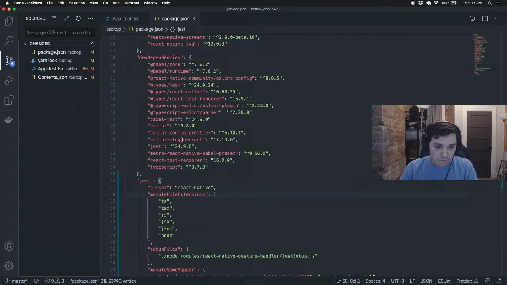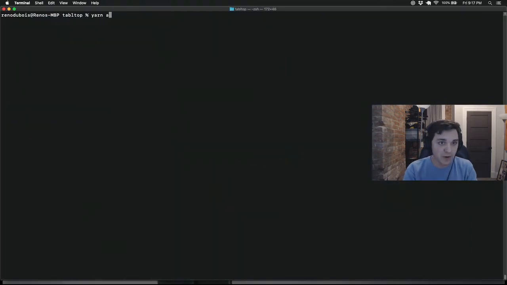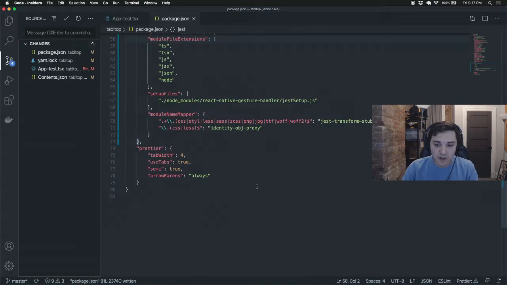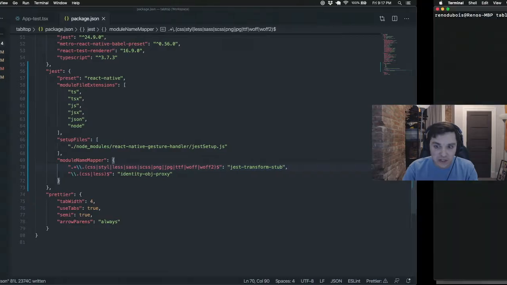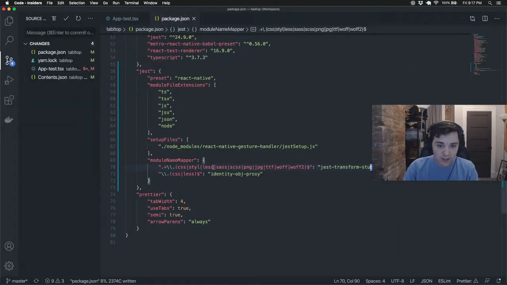So anyways, back to installing packages, which is what we were doing. We're adding a dev package of, oh, I copied something else. This is something I did off stream today. I basically Googled around for some of the errors I was getting when trying to run these tests. The first one is that React Native Gesture Handler, a library that React Navigation uses behind the scenes, requires a Jest setup, but they don't tell you that. So I Googled that and that runs now.